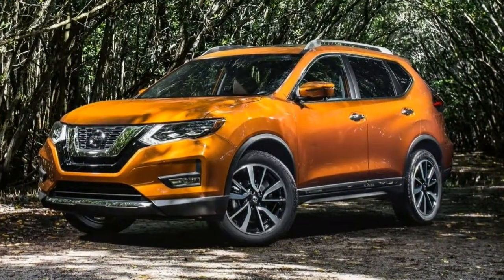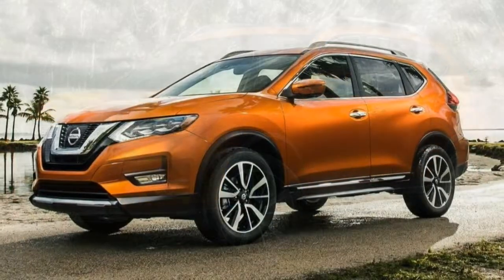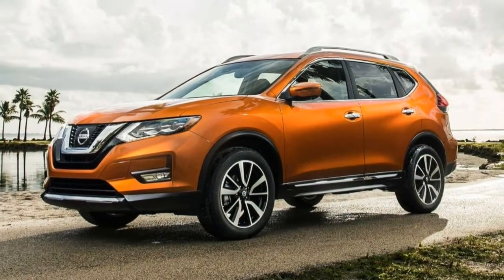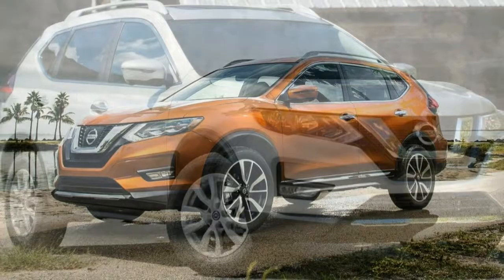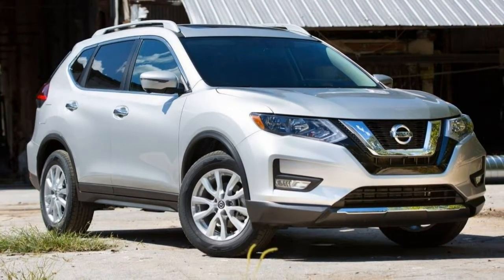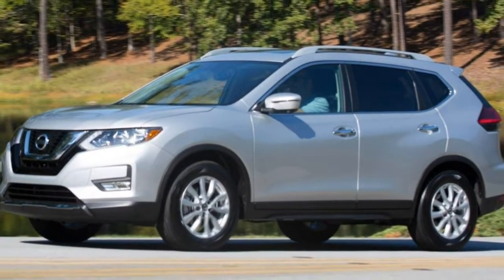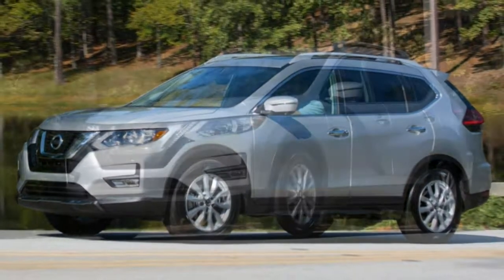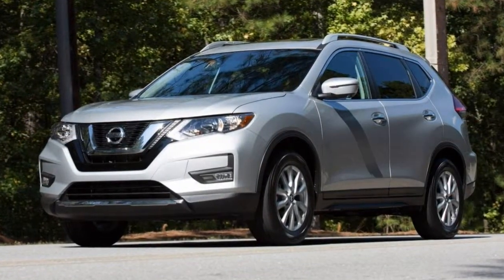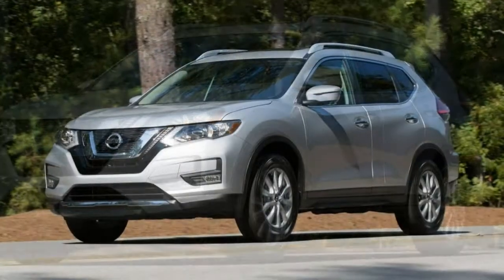its namesake. What's new? For 2018, the Nissan Rogue offers optional ProPilot Assist, a semi-autonomous system that can self-accelerate, brake and steer the car in certain conditions, such as dense highway traffic. Other changes include standard Apple CarPlay and Android Auto on all models, a second USB port, and an assortment of features added to various trims and option packages.